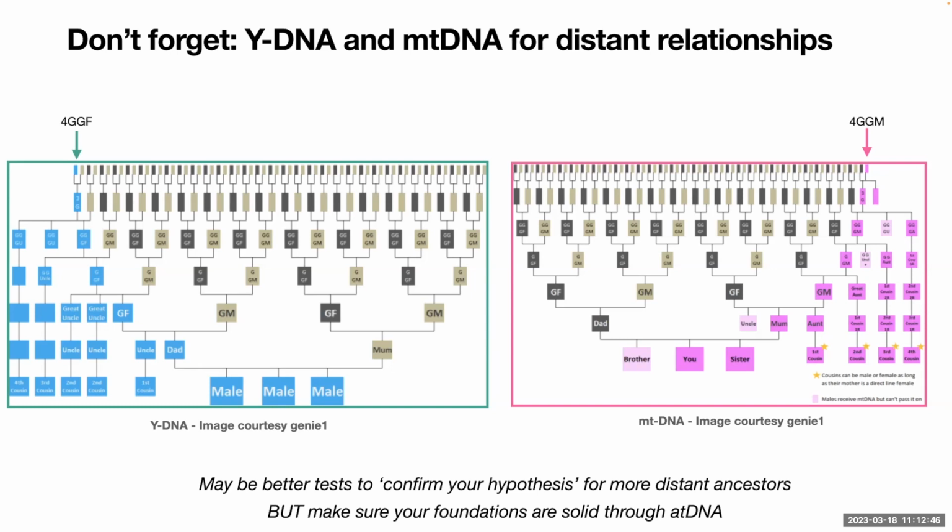I'm pretty confident that your fourth great-grandparent is the one you're expecting. And if you haven't got any matches to your first great-grandparent, sort that out first before you go spending lots of money on tests, because you could be paying a lot of money for a test for a person who's not necessarily related to you, particularly if you're seeking somebody out to test for you. Different if you're testing your own line.